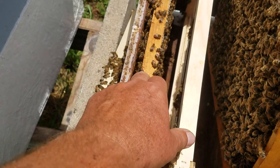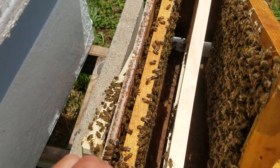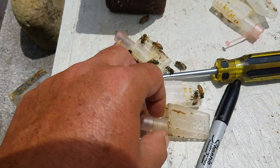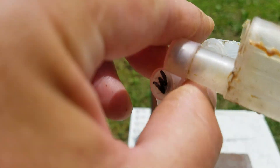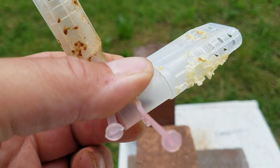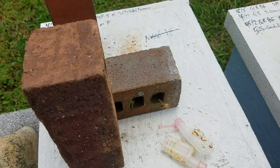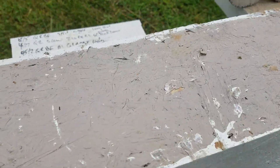There are two swarm cells still on this frame that have not hatched and have not been stung through. We've got — I need to move them, get them out of the sun — but we've got, I don't know if you can see them, those two queens are up in this part. You can see that one, and the other one, and the third one's in there too at the very top. These are virgins.